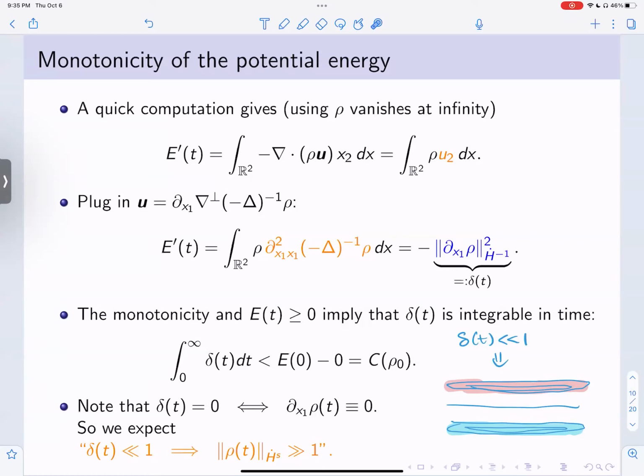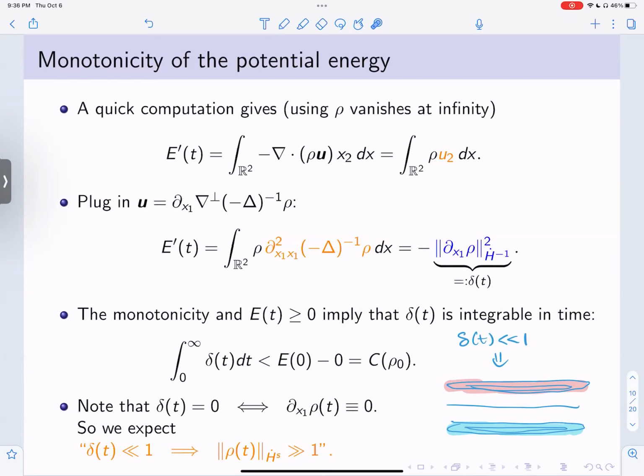Okay, so far there is not much math going on, but if you think about it, we have this potential energy which is decreasing, and we also know that it has a lower bound. Which means that it can't be decreasing so fast. If the solution manages to survive for a long time, then when time is very large, the derivative of E is almost equal to 0. In the sense that this delta is integrable in time. And now the key thing is to carefully look at delta, and we are going to get our small scale formation results from there.